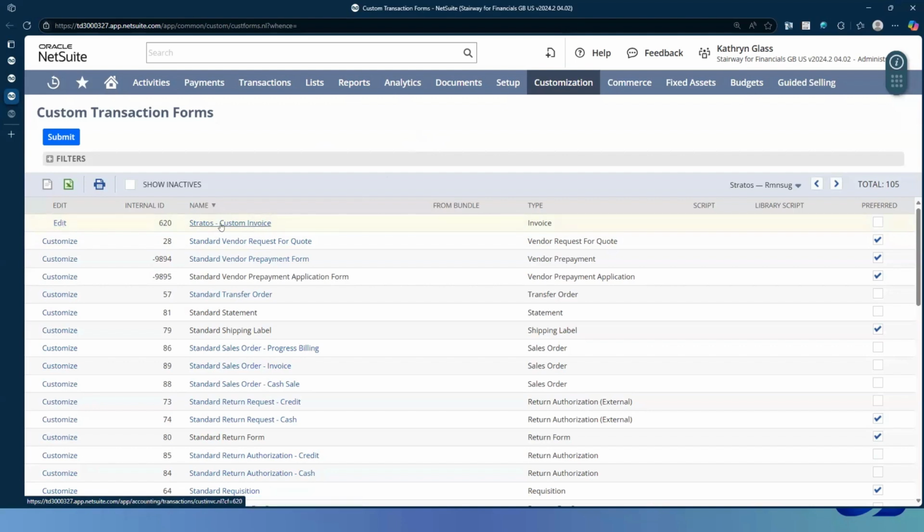I've already messed with this one and obviously named it the Stratos custom invoice. Kind of a quick one here. If I click this, meaning to go to the transaction form, it's not even worth the demo with the slow account. If I click that, it's going to take me to an entry screen for an invoice. So I always want to edit and not click the name directly. Don't be like me, you'll be stuck there forever. So I'm going to edit the form currently.